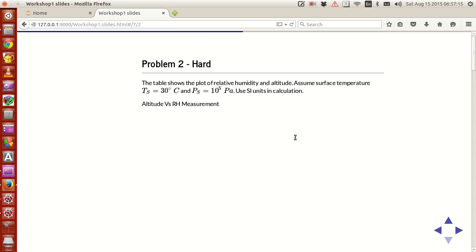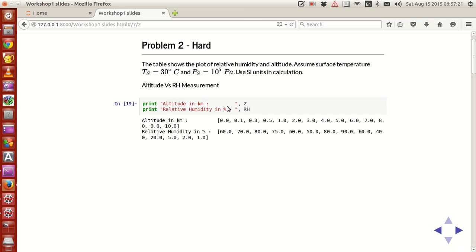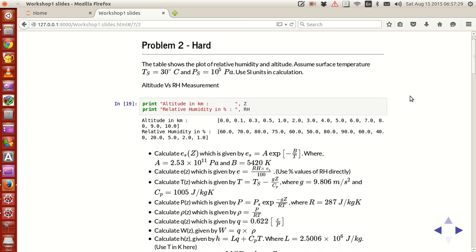And then the second problem is a little bit harder. What you have to do is that you have a vertical profile. This is kind of a scientific thing, you don't have to worry too much about the details. I'll just tell you what you have to do. Let's say you have an altitude profile and an RH, relative humidity, profile. Meaning you have a sensor. As it goes up, it measures the height at different locations from a particular point, and at every point it calculates the relative humidity and gives the value in percentage. For every corresponding altitude in kilometers, it gives the relative humidity in percentage.